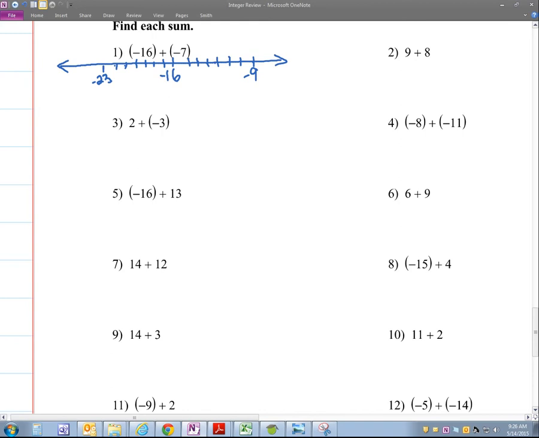Did you hear how I said I'm going to begin this? We're going to do both ways for the first one. But I do want you writing what I write now.